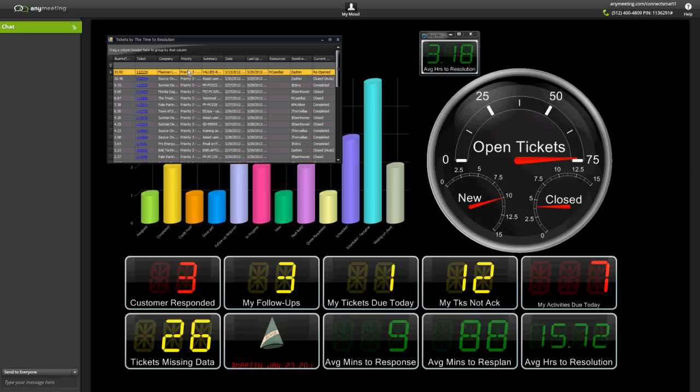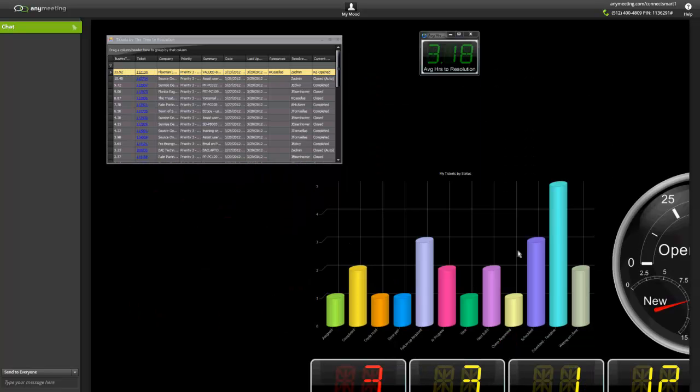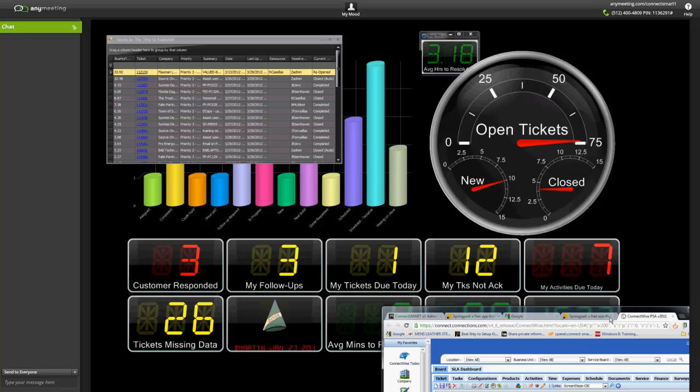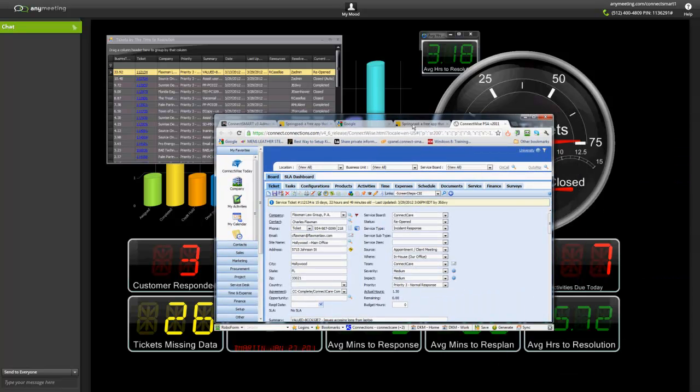So I can then see a particular item here. We have a line of business application issue that ended up taking us 33 hours to resolve, which is going to skew up our time. But then I can simply, oops, moving that gadget there. I can simply double click on that item, and that's going to drill right into, in this case, ConnectWise.